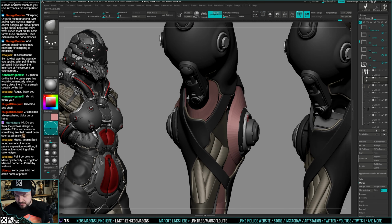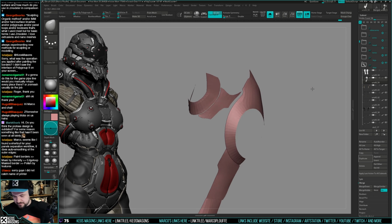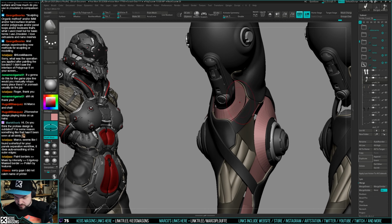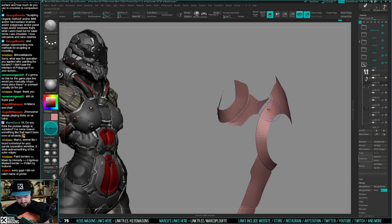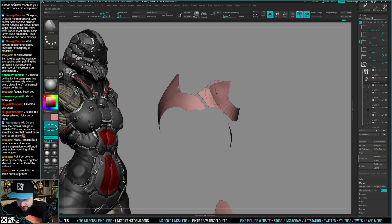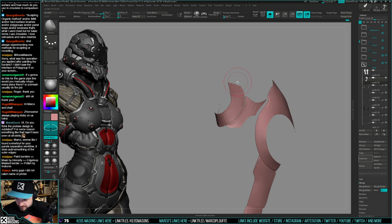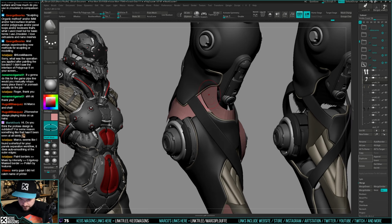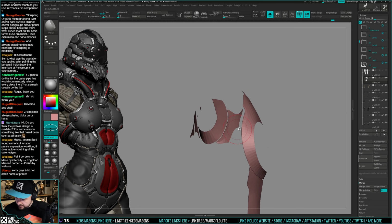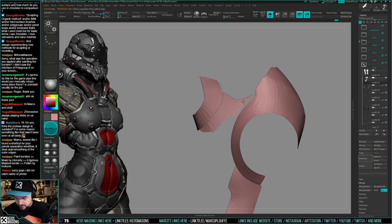And now what I'm going to do, you can even mask the borders so that nothing moves, right? Maybe you don't necessarily want that. Maybe there's still some stuff you want to move, but right now it's masked. It's just not visible that it's masked at the moment. So what I'm going to do is try to make sure things are a little bit flatter and cleaner, even in this topology. Yeah, see, I don't like the fact that it's masked. If I moved something, I'm just going to remove it quickly again during the final polishing, or I should just call that the final check. Oh, I did forget to move this part, actually.